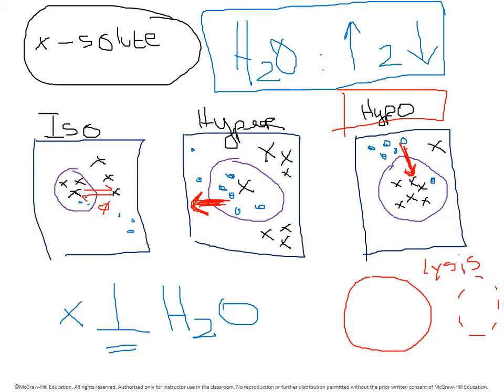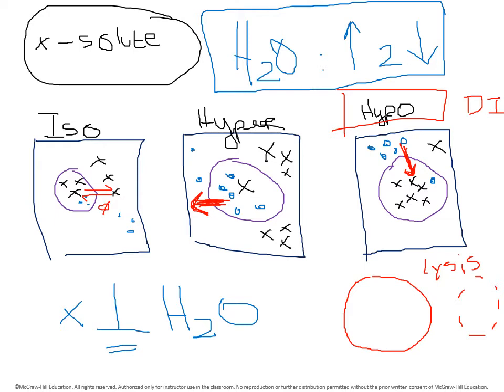Distilled water, which is very commonly used in labs, DI water, is 100% pure water. That means that you have lots and lots of water particles, very low to none solute particles. If your cells come into contact with a hypotonic solution like distilled water, water will have nowhere else to go but from the outside environment into the cell, and this can obviously swell up the cell and can cause some damage, especially if the cell pops open.